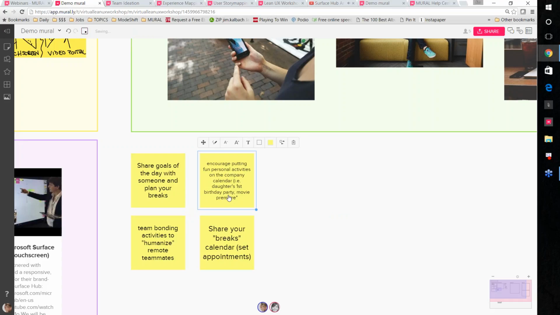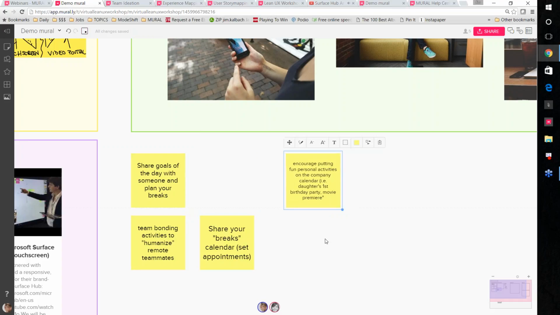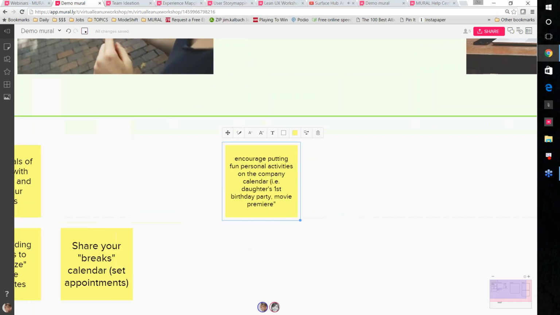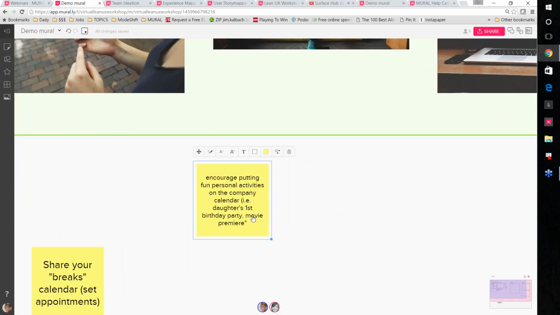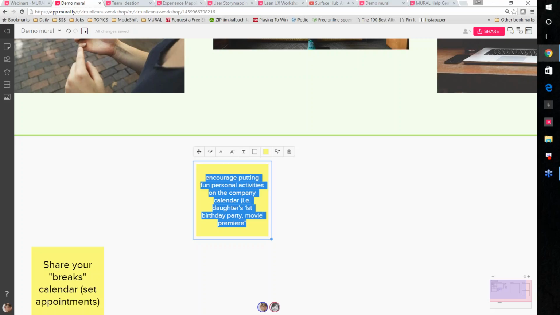One is to just go into edit mode. To go into edit mode, I have this sticky note here. Let's just take this sticky note. I'll zoom right in on that. If I single click it and then hit enter, so I single clicked and hit enter, and now that text is highlighted. It's selected. I can edit it now. And if I just do Control C for copy, and then move over to another document.